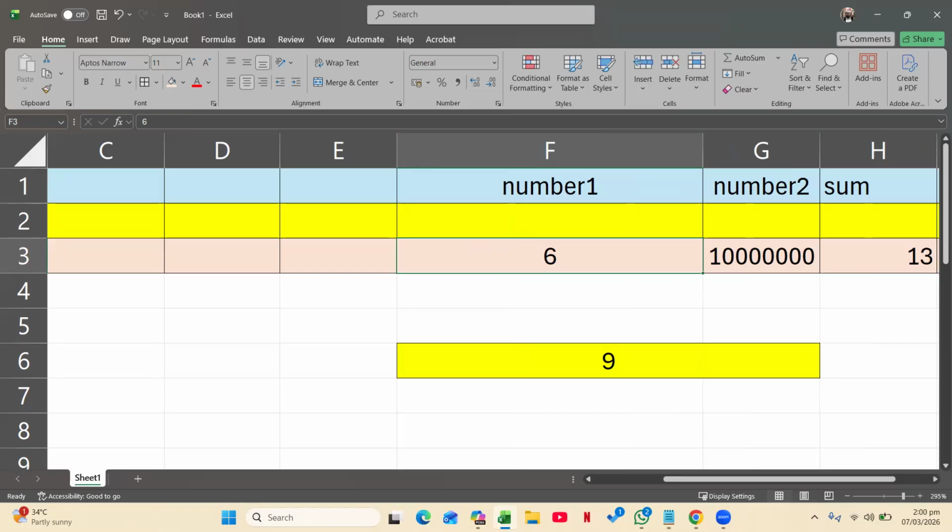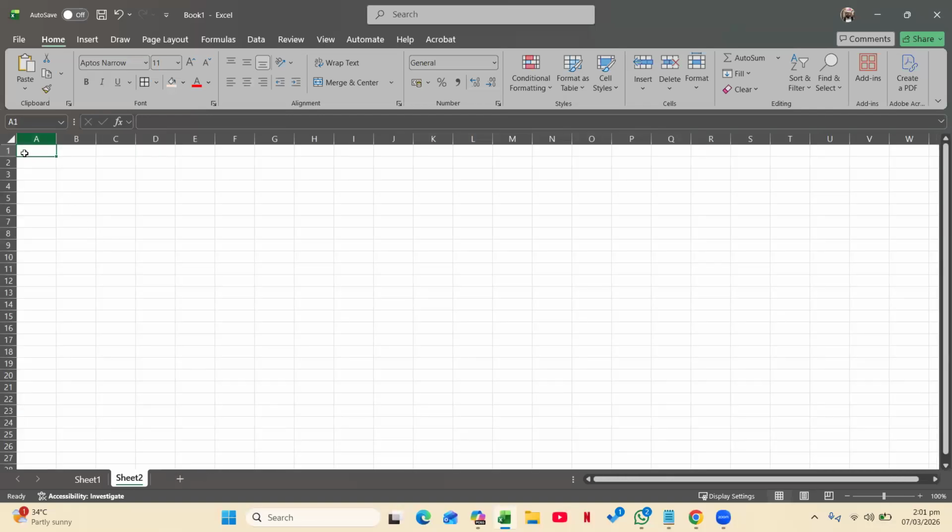Therefore, you have to tell the computer the size of the data that is coming. And how will you do that? You would use the data type.